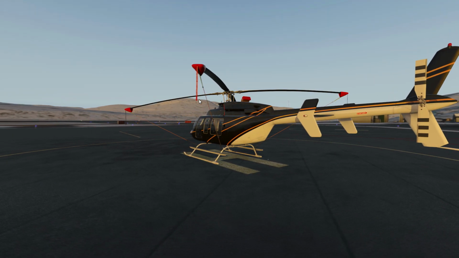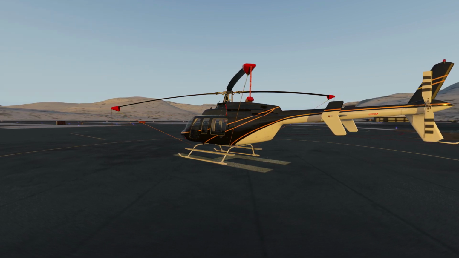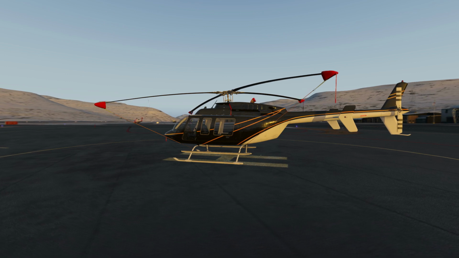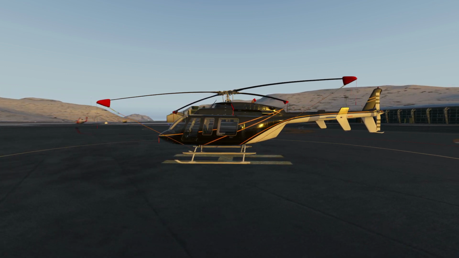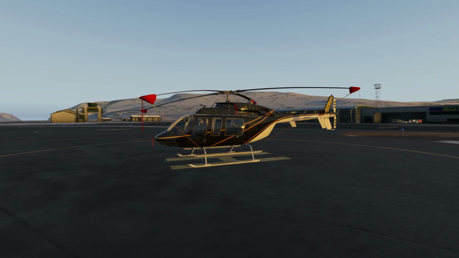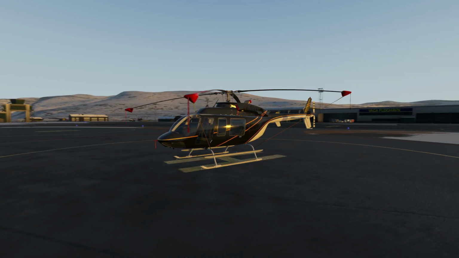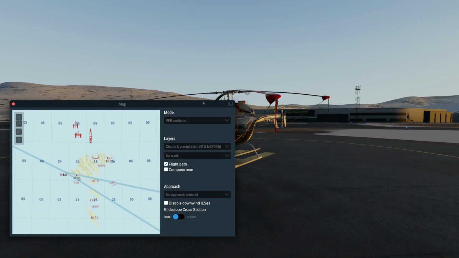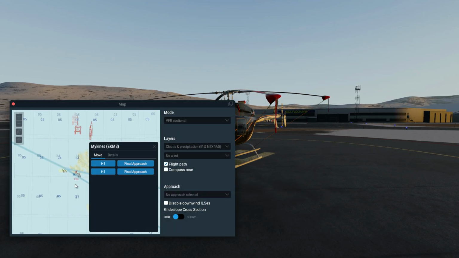Welcome to X-Plane 11 and this marks the first of our helicopter flights in the Faroe Islands. We're currently at Vagar. I'm not quite sure how to pronounce any of these names here, so apologies if I'm getting it wrong. We're going to be flying over to Mykines. Again, apologies on the pronunciation.